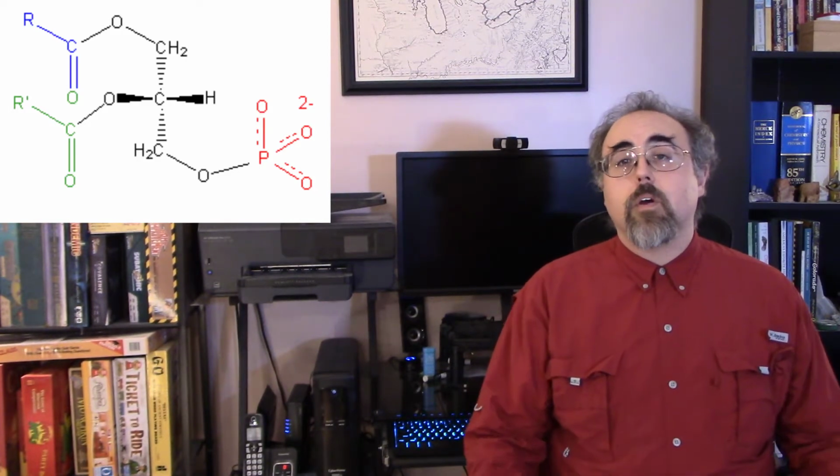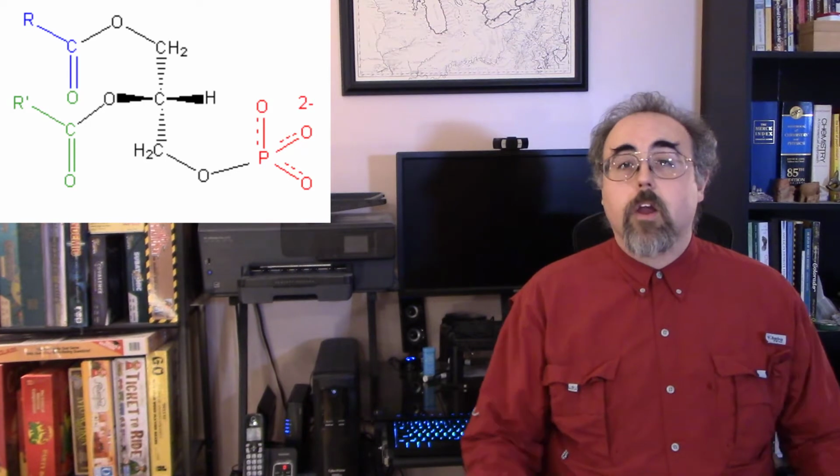Now, that's actually what we get for prokaryotes. And prokaryotes like to keep things nice and simple, so that's usually what they go with. You have a phosphate group, which is going to be an anion, so it's going to make the whole molecule an anion. It's very, very polar. It's got two fatty acids. We're going to give these very non-polar, very hydrophobic tails, and you have this amphiphilic molecule.